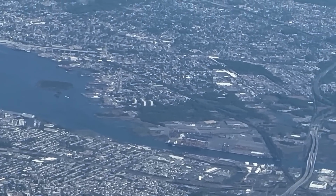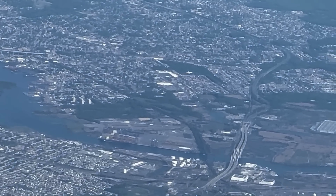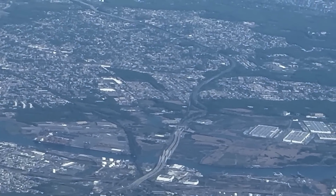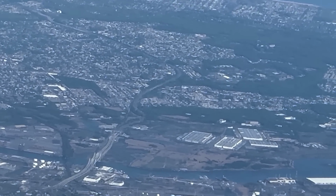Back on our frequency, it's time for us to leave the airspace of the second departure controller and be handed off to New York Center, the high-altitude air route traffic control center, now responsible for our flight as we work our way to Lana. Delta 846, contact New York Center 134.6. 134.6, Delta 846.